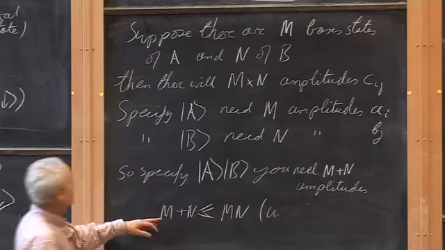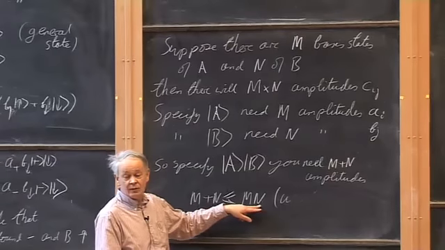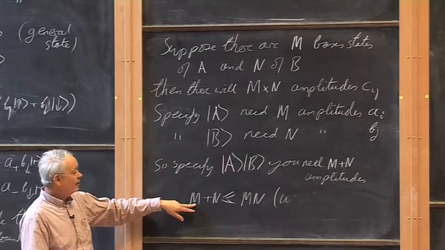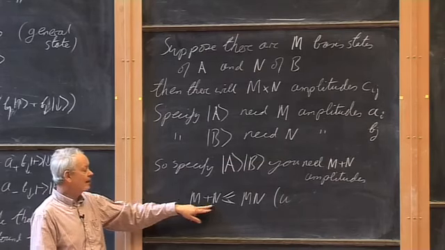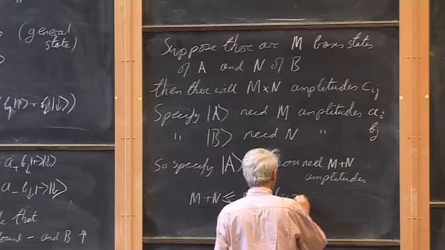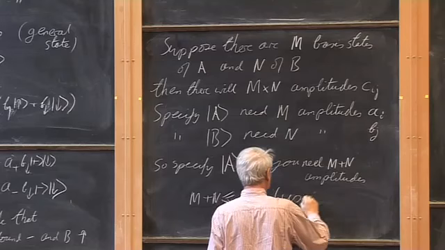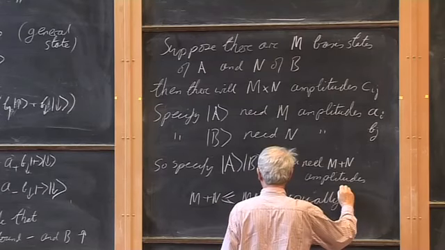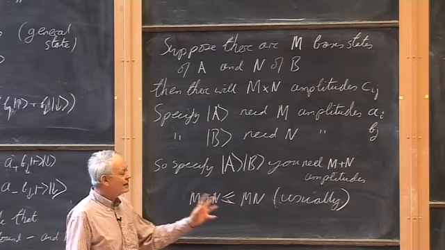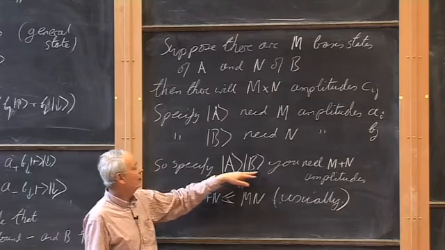In this little example, m was 2 and n was 2, so this number was 4 and this number was 4. But supposing this number was 8 and this number was 8, then this would be 16 and that would be 64. So usually, most systems are not two-state systems. So what this is telling us is that in a general state of the system, there's very much more information than there is in here.